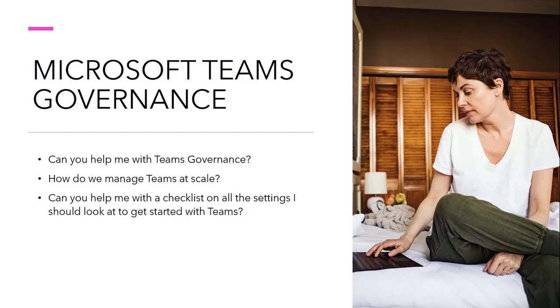So there are a few questions which keep coming to us on the field from customers, and here are a few. Can you help me with Teams governance? How do we manage teams at scale, right? Can you help me with a checklist on all the settings I should look at to get started with Teams? So let me deep dive into showing you a specific feature to start with that's covered in part 1 right now, and slowly I will cover the entire governance on Teams in different short videos.